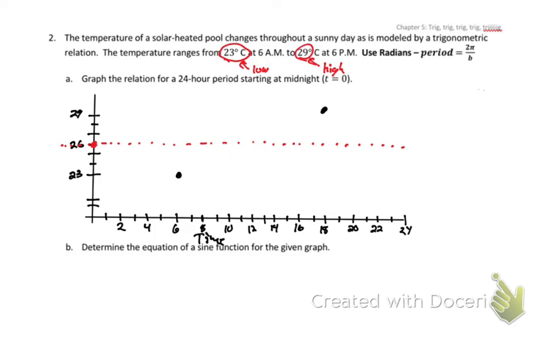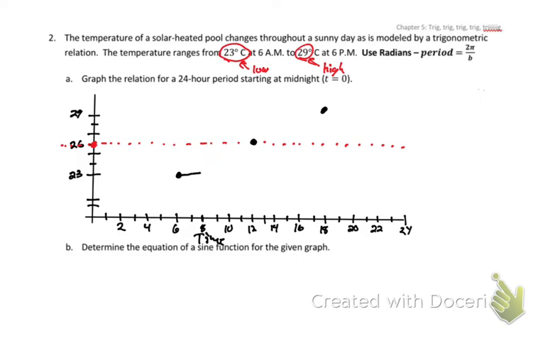Now, we could be as accurate or inaccurate as we want for this middle point. I'm going to be pretty accurate on it. I'm going to say, okay, from 6 a.m. to 6 p.m. is 12 hours. So half of that would be 6 hours away. If I go 6 hours from here, 1, 2, 3, 4, 5, 6, we're at 12. That's where it hits the sinusoidal axis. So at 12, it's going to hit the sinusoidal axis.